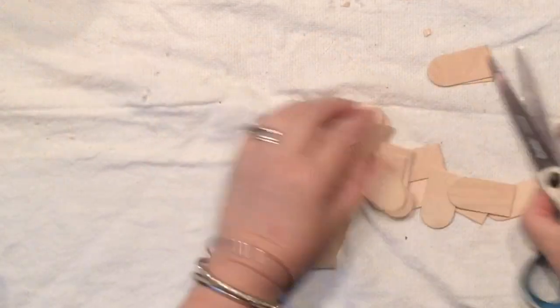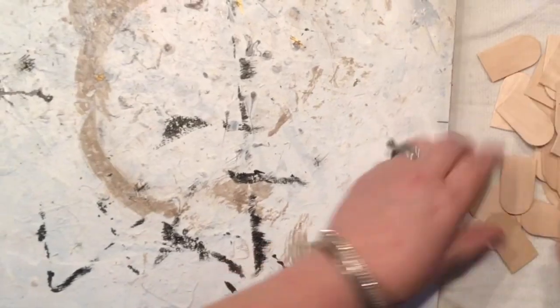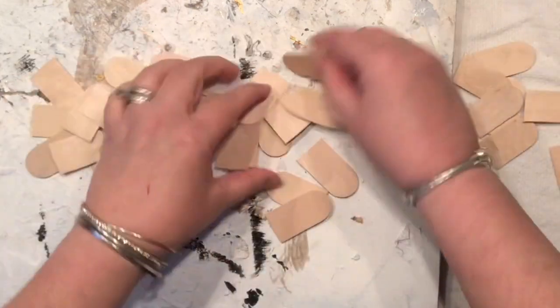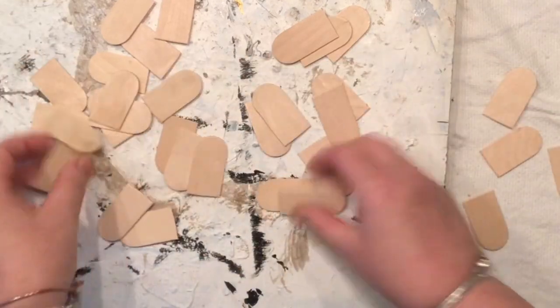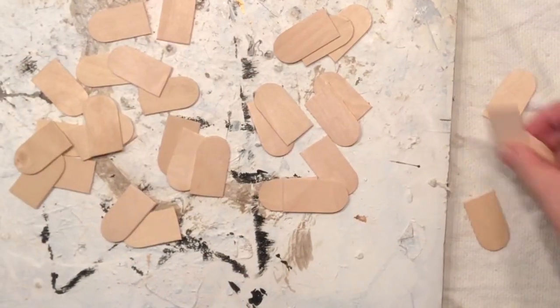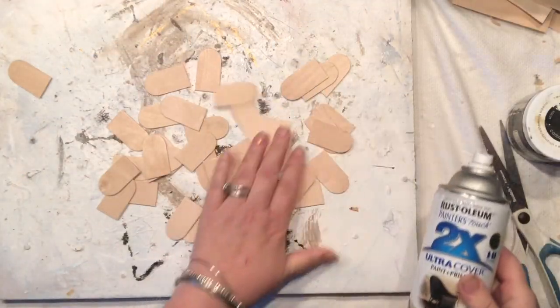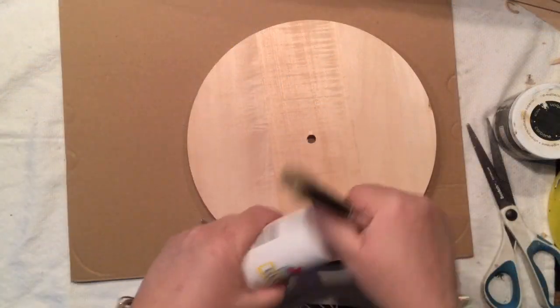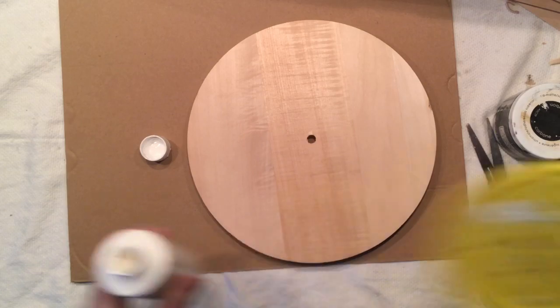And just like that, my popsicle sticks are all cut. It actually did not take me a long time to do it. So now it's time to add some colors. The trays that I've seen at my Home Goods had all different colors of scallop details. Some were metallic, some were just simply painted black. So I decided to use my Rust-Oleum spray paint and paint them brown.